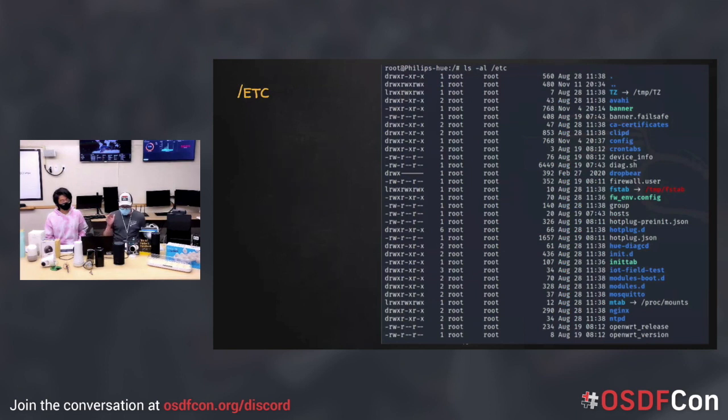Some of the things that we wanted to highlight here as well are the Mosquitto package, which is a broker on the bridge itself. It uses MQTT, which is a publish and subscribe messaging model, which is often utilized in these IoT devices. You can also see towards the bottom there that the Nginx web server was installed on the bridge, which you can use as either a reverse proxy or a load balancer. You can leverage that pretty much any way you want to. Of course, you can also see the Hue diagnostic tools. We wanted to showcase how many different tools are pre-installed on these devices that can be manipulated and leveraged in your investigations.